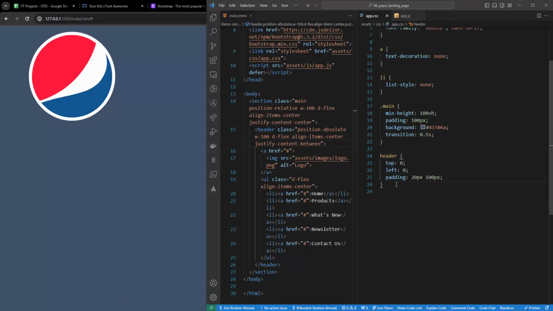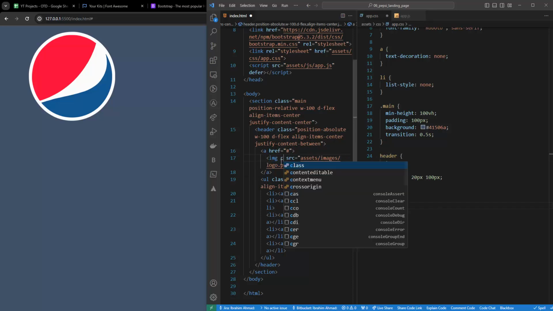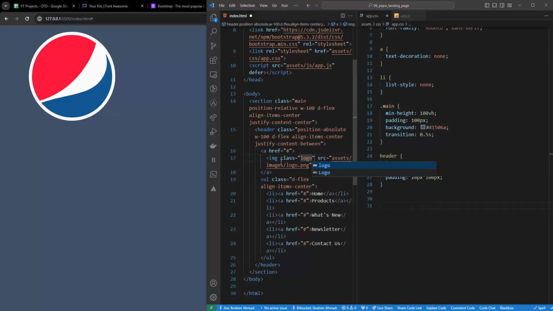So after the header, inside the header we have a tag, and inside that we have this logo. So I'm gonna say that. So here I will come up here and I will give a class name here. I'm gonna say that this is logo. So I'm gonna say that inside header we have a logo, and I need this position to be relative, and I need the max width for this logo. It needs to be 80 pixels.